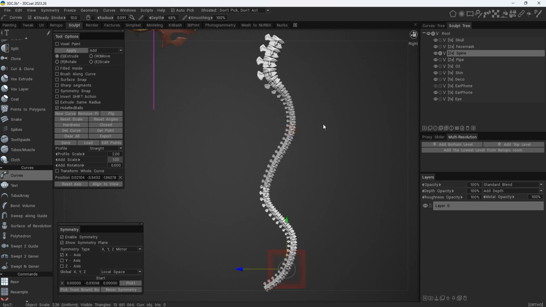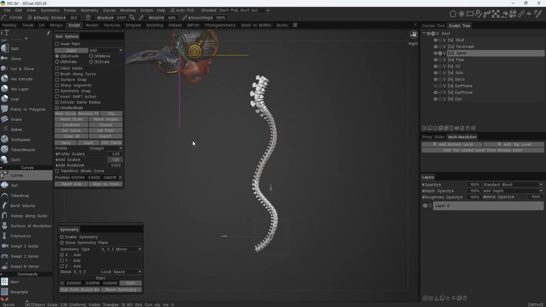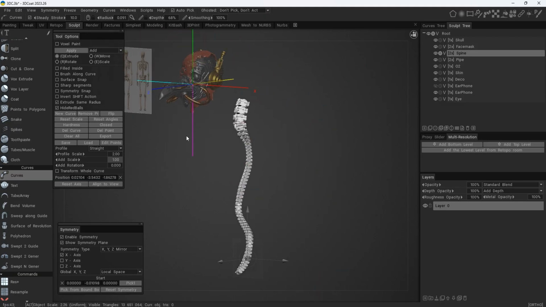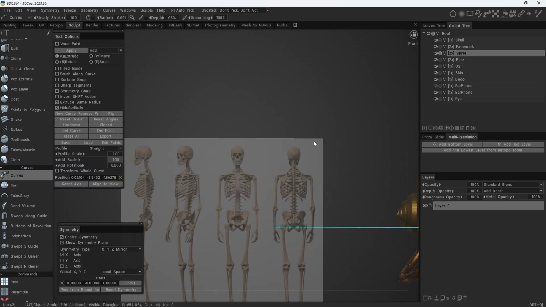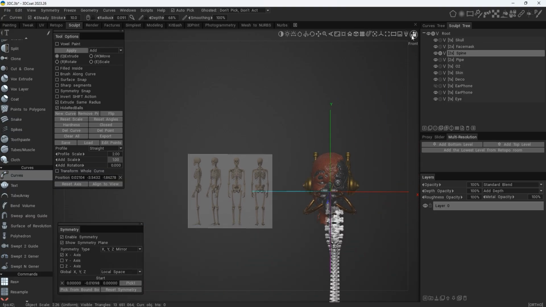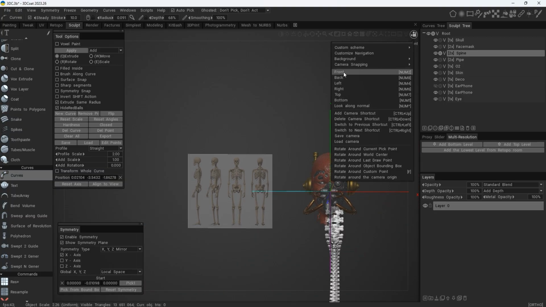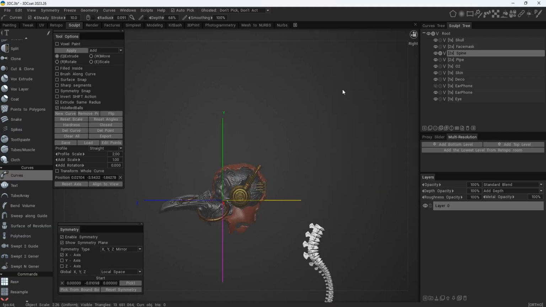Okay, probably something like this. 1, 2, 3, 4. All right. If you are not so sure, let's go back to here and take a look at how it looks. All right, pretty much the same, but a little bit too bent. But it's okay. I will just keep it like this.